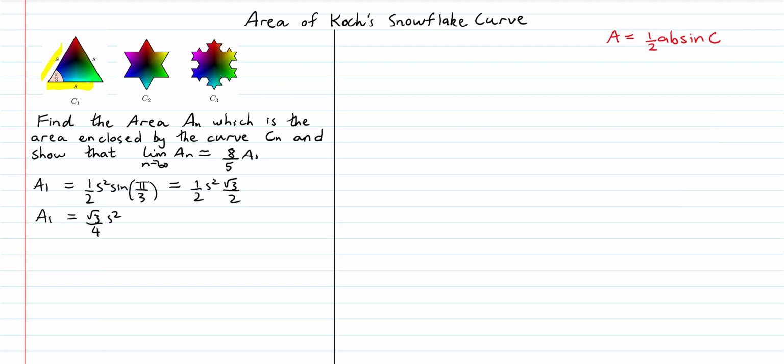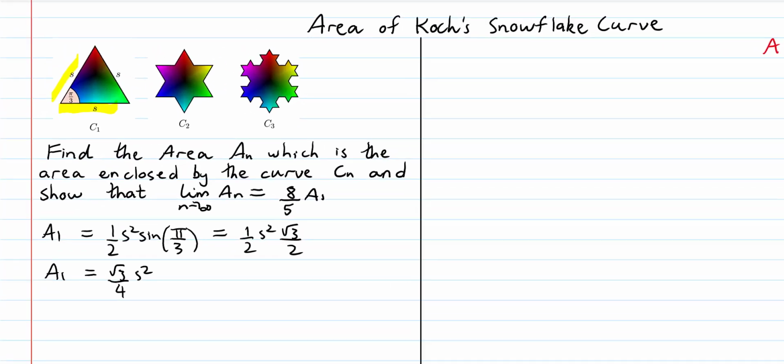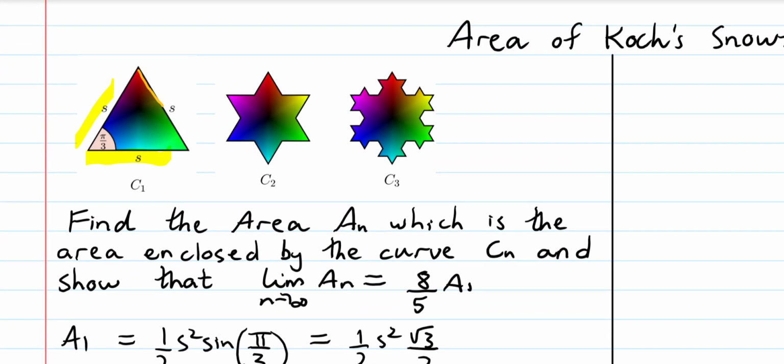Now the number of new triangles at each iteration is equal to the number of sides of the previous iteration. To see why, if we look at curve C_1, say this side here, well, in curve C_2 we divided that line into 3 equal line segments and made our outward pointing equilateral triangle. So on that side we added one new triangle in C_2, and that's going to be true of every side, and that's going to continue at each iteration.